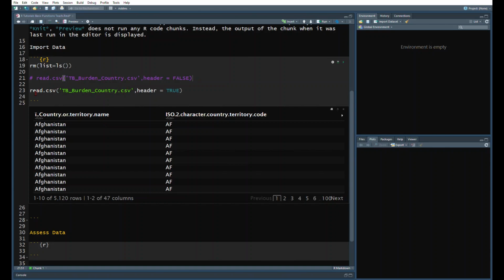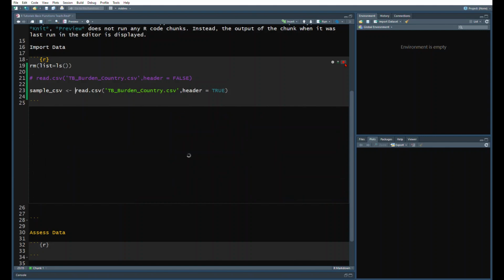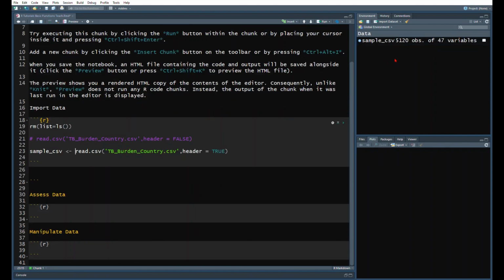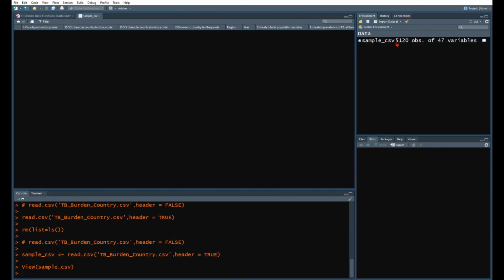So the next step is to actually save this in an object. Let's name this sample CSV and run this again. Let's see what's inside this file.